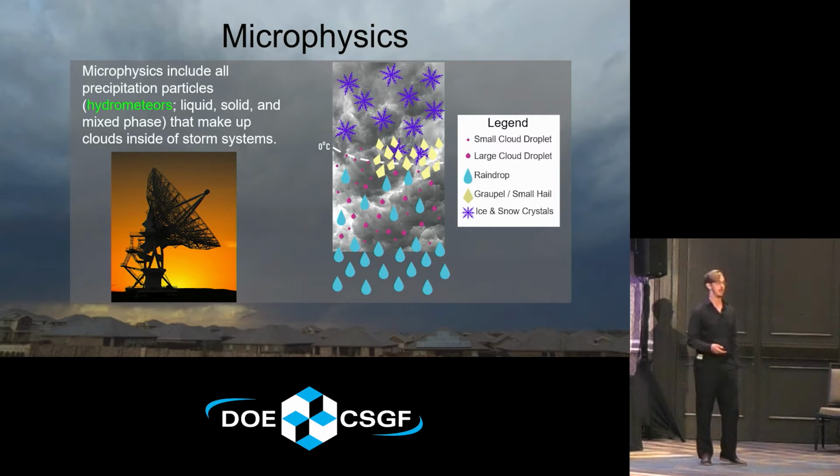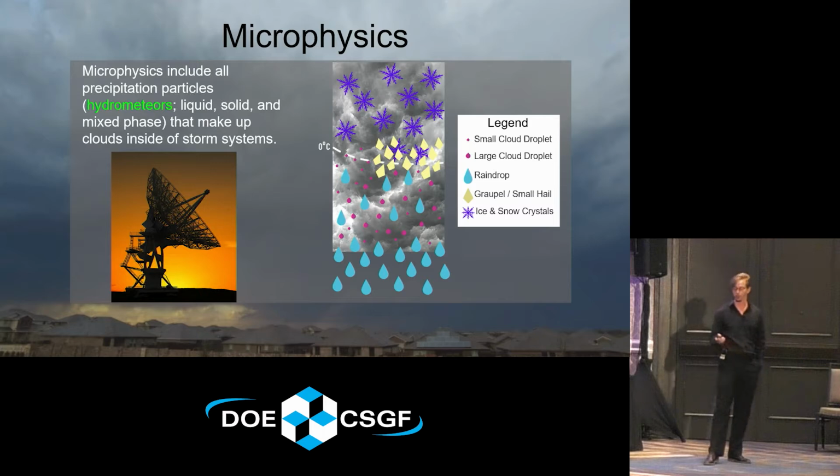When I talk about microphysics, I'm referencing all of the precipitation particles that make up a singular cloud, which in turn make up the variety of clouds occupying what we call a storm system, whether a thunderstorm, a hurricane, et cetera. Those are usually called hydrometeors, and they are the liquid, solid, as well as mixed phases. Looking at the image on the right-hand side here, this gives us a visual. We're talking about the smallest cloud droplets that form from vapor. Those grow into rain droplets. At the melting layer, we start to formulate graupel or small hail, and then above the melting layer, we are thinking about snow and ice crystal formation.